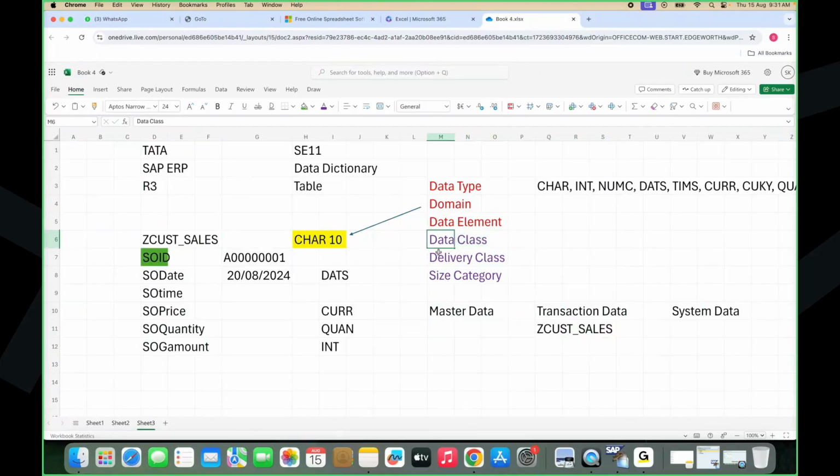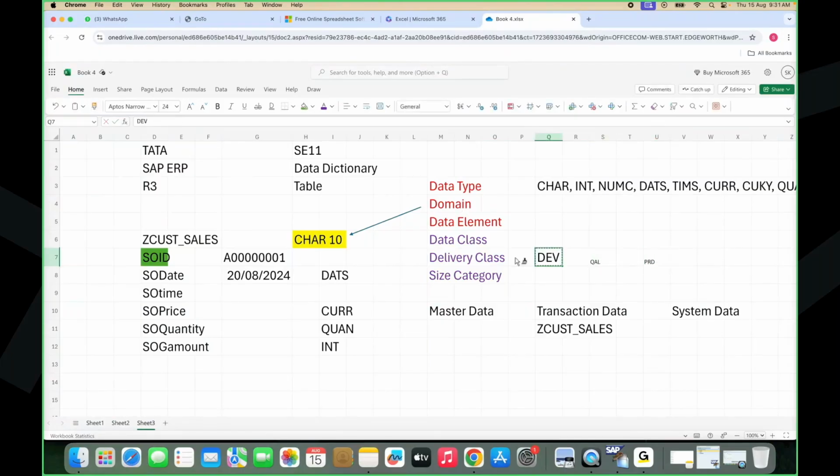Now, delivery class. The term itself says it is helpful for the basis consultant when they are moving data from one server to another server. We have different servers: the development server, quality server, and production server.